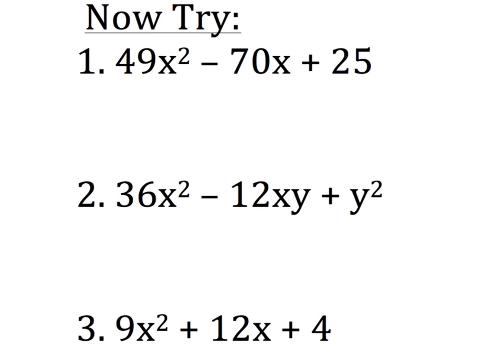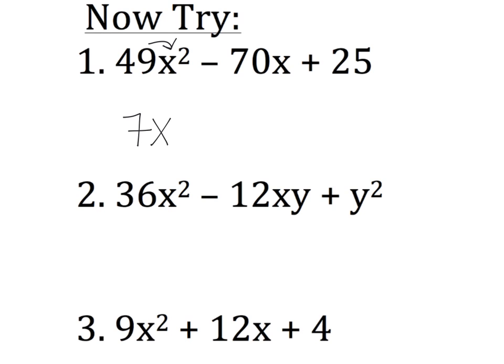So let's see. Are these 3 terms? 1, 2, 3. Check. Can I square root 49? If I square root 49, I will get 7. You see how the 49 has a variable x to the power 2, so I give the 7 only an x. Now look at the third term.